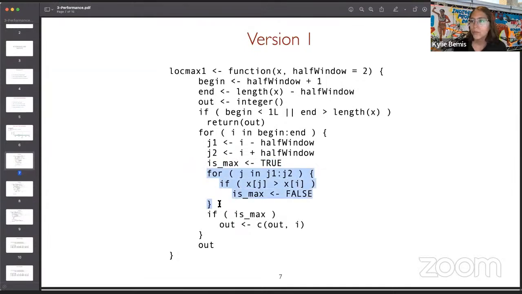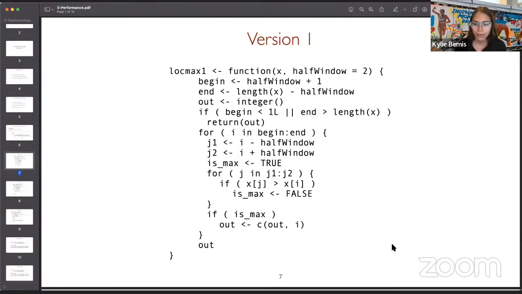Then I'm going to loop through the window, and if I find any other intensities greater than the center one that I'm inspecting, then I'm going to set isMax to false. After that little for loop, I'm going to check if isMax is still true. If it is, then the current index is a local maxima, and so I'm going to add that to my out vector of integers that I'll return at the end of this function.